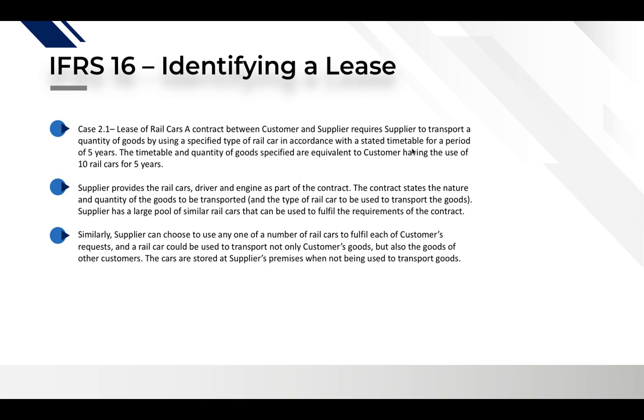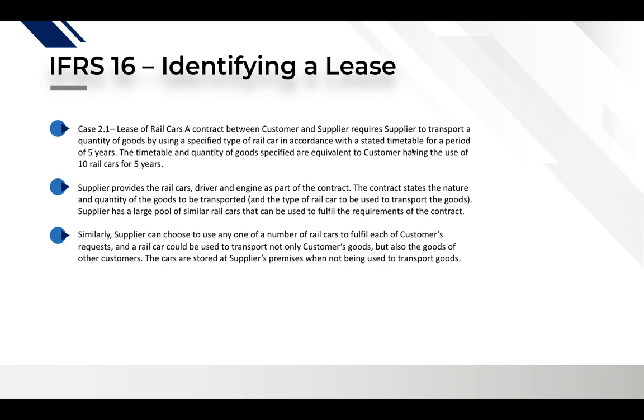Similarly, supplier can choose to use any one of a number of the rail cars to fulfill each of the customer's requests. And a rail car could be used to transport not only customer goods but also the goods of other customers. The cars are stored at supplier's premises when not being used to transport goods.